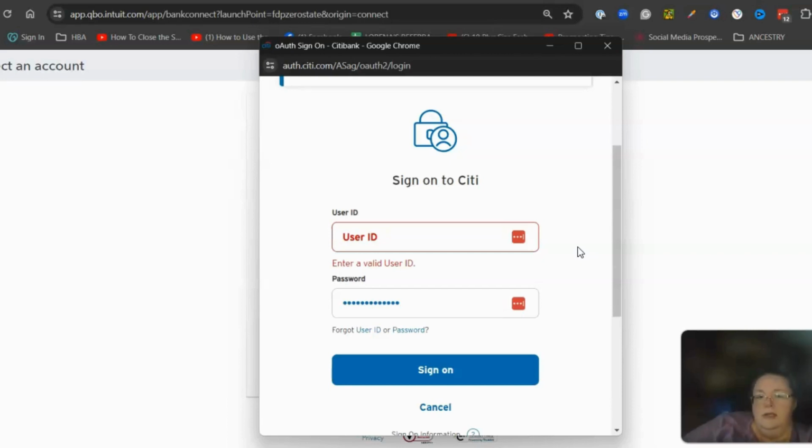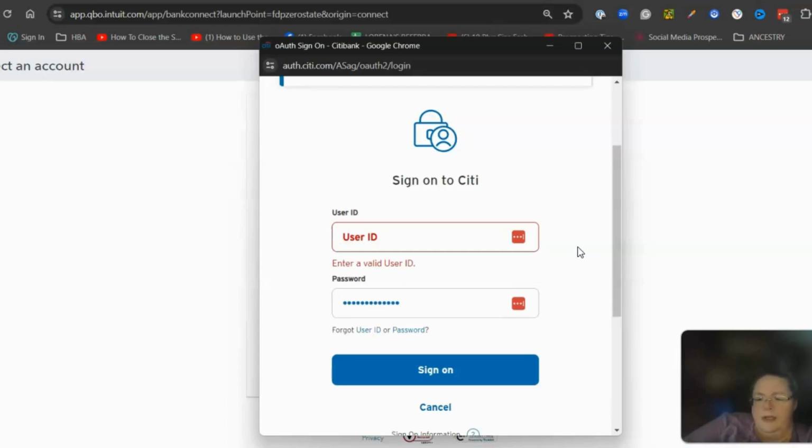So this is each of these accounts. For example, if your bank account is at Chase Bank, you're going to be doing the same thing. It's going to ask you for the start date that you want the transactions pulled from, and you're going to enter your username and password, and it's going to create its own line on the chart of accounts. And that's what you want. So, be on the lookout for that next video.